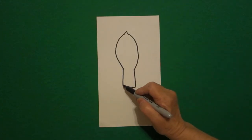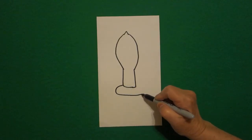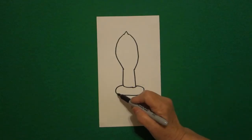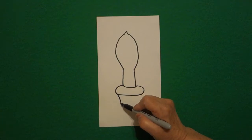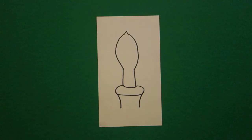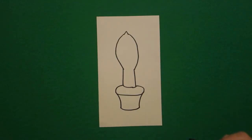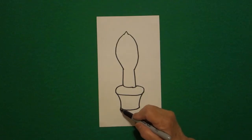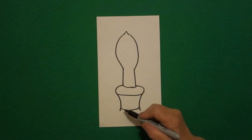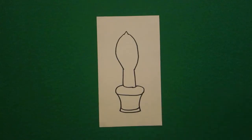I come right here on the left-hand side at the bottom and I draw a curve line out, over, up, connect. Come back to the left. I draw a curve line down on the left, curve line down on the right. Come back to the left, add a slightly curve line over, connect. Then we're gonna draw a little straight line on the left, a little straight line on the right. Come back to the left, slightly curve line over, connect.